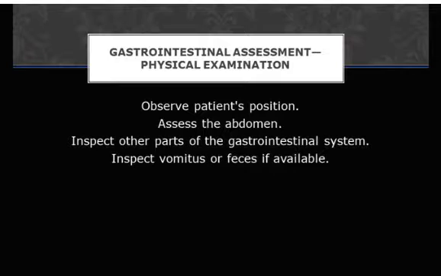And one thing we want to do is take the full flat part of your hand, and we're going to divide that abdomen into 4 quadrants. Okay? We're going to have one line running from side to side, straight through their belly button. And we're going to have another line running up and down through the middle part of their body, again through their belly button. And then we're going to have those quadrants. So we're going to have the upper right and left quadrant, and we're going to have the lower right and left quadrant. And again, those are the patient's right and left, not ours.